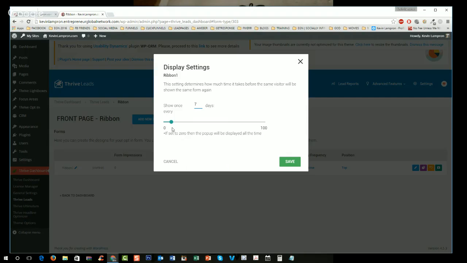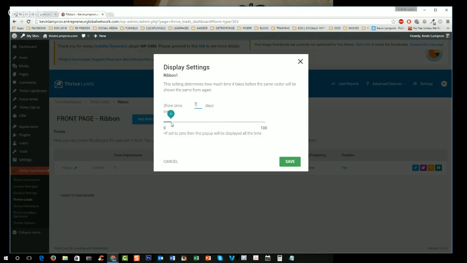If you have a regular person that comes to your blog all the time, you definitely want to make sure these settings are set so you're not annoying your following. Because if you have a following that comes to your site all the time, you want their settings set correctly, since it will annoy people if it comes up all the time, and then you'll deter them away. I understand that when you see these, you're like, oh, these are awesome, I want to use all of them. Don't. You can use all of them, just use a different one on each page, but don't go hog wild with them.